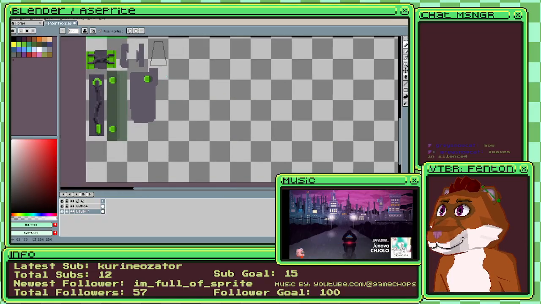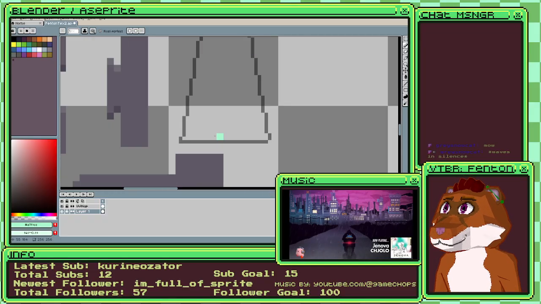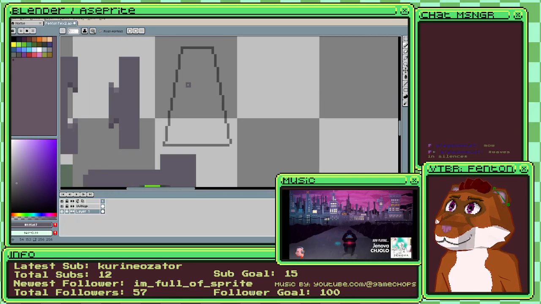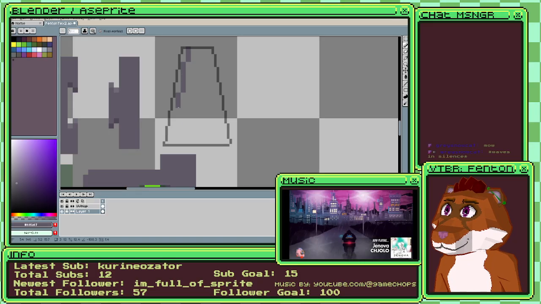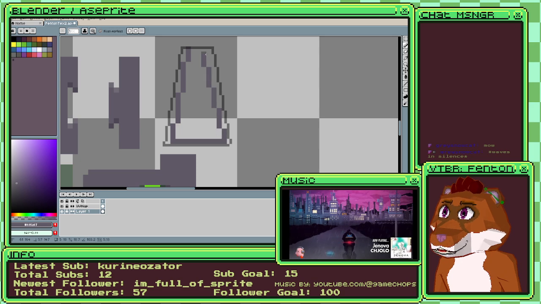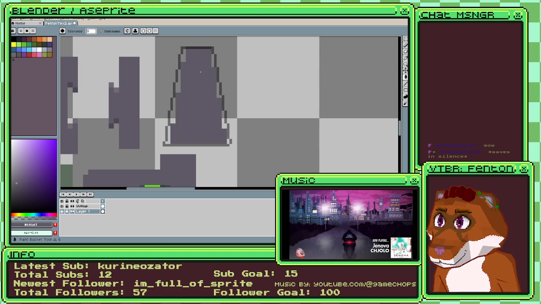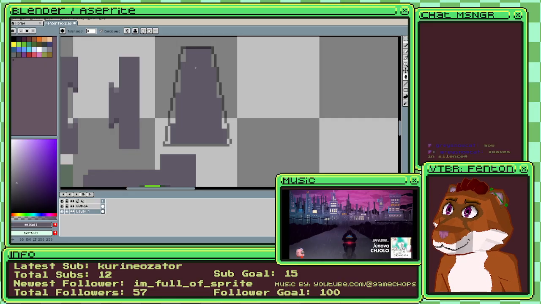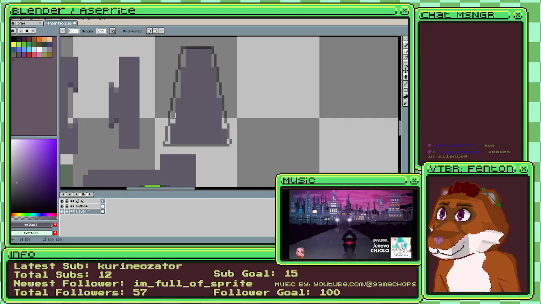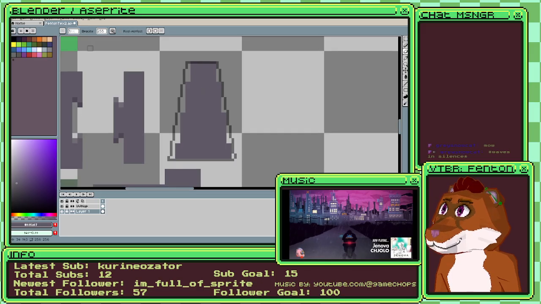Here we go. Okay. So I'm gonna go ahead and make a zipper. It's gonna be a little bit pixely on purpose because I want it to kind of stand out. But I do want it to be like this.